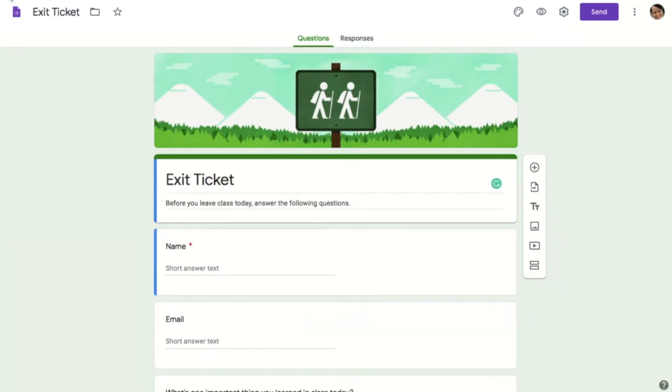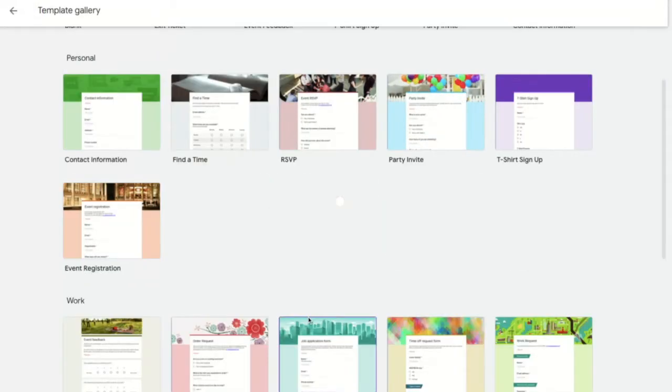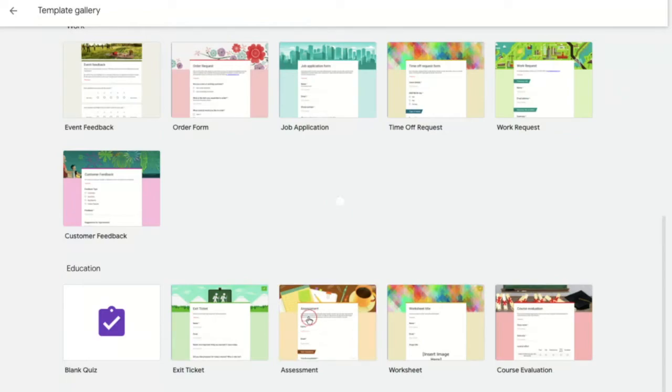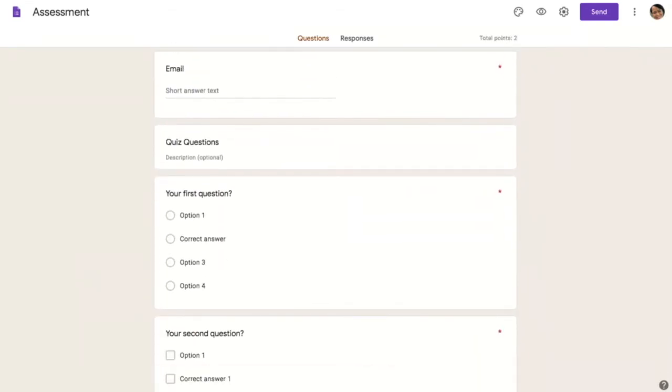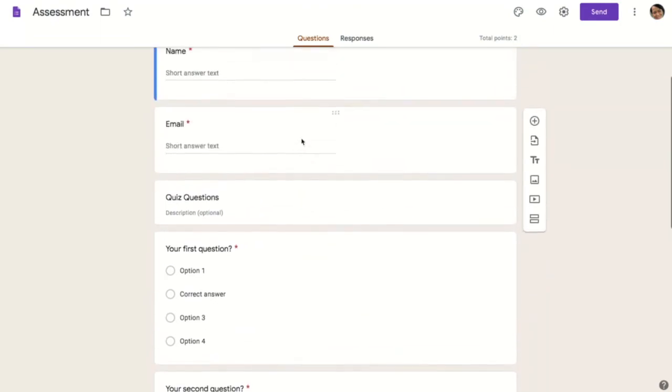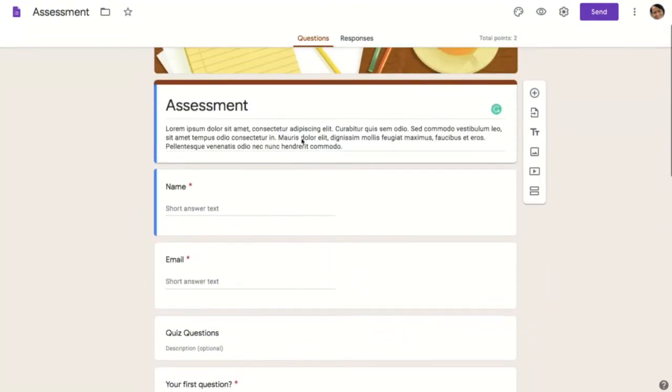Another one that they have already in here is an assessment. So under the assessment, they can do this. And remember, I said to limit your assessment questions to just about 5. Some teachers like to do 3. This already gives them just a roadmap of what they can do. Of course, take out the Latin, right? Okay, that's good old Google Forms.